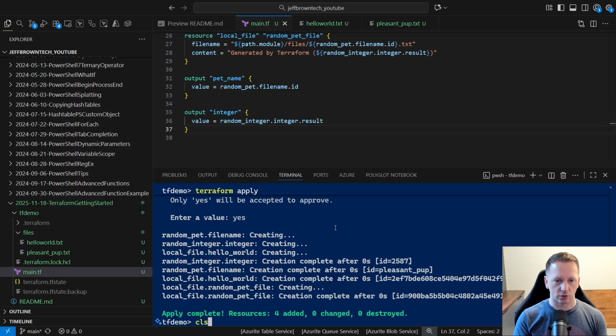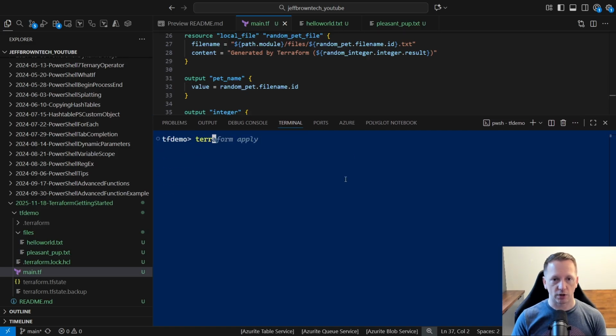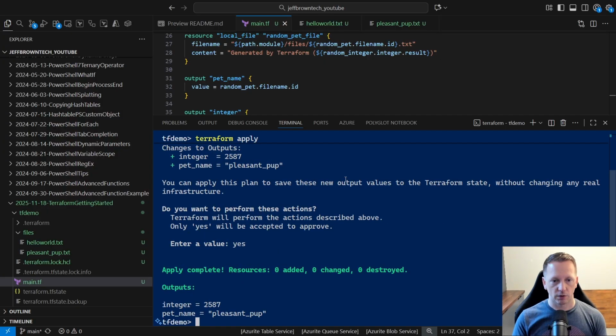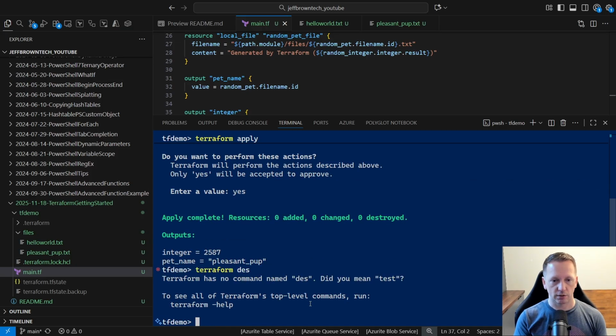So what does that look like when we do that? I'm going to skip just directly to terraform apply. I'm going to say yes. And as it ran through and did our configuration, it didn't need to actually change anything because our files and everything already exist. They match our configuration. All we see right here is it outputs on the command line what our random integers and pet names are that it created. If we were to go through and destroy this, whoops, let's finish spelling that out.